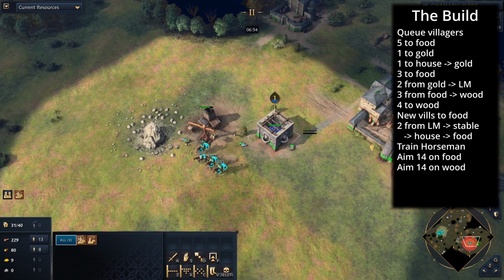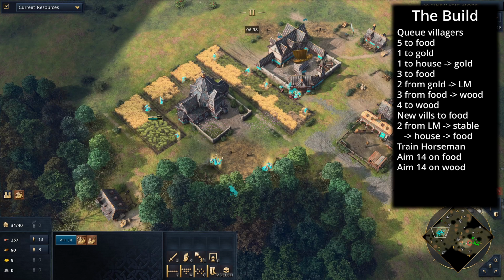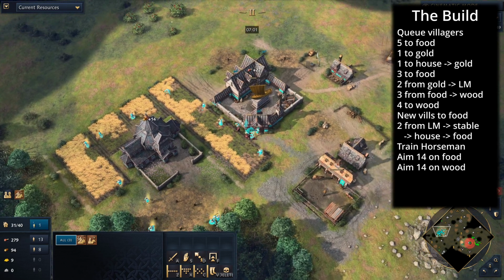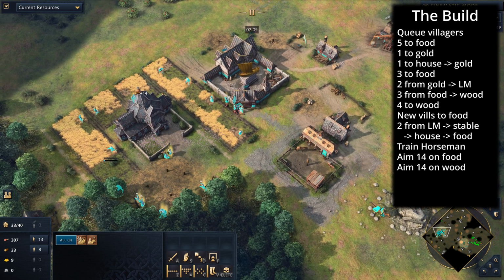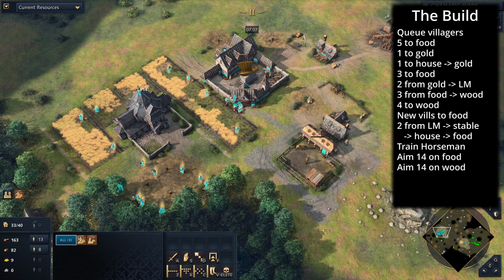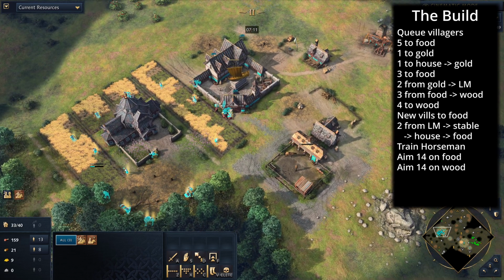Now, if you do establish map control like this, what you can sometimes do is take villagers that are taking the sheep, if you're running out of sheep, and go to your deer pack if you feel confident. What that will do is mean you need fewer farms, and that means you can actually afford that archery range a little bit quicker. It all really depends on the civilization matchup.